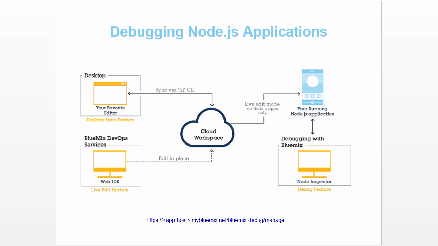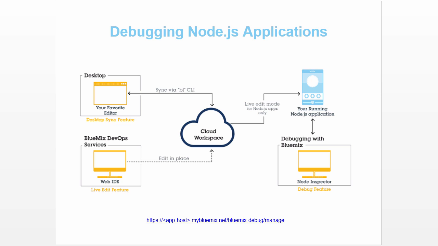Debugging Node.js applications. Use the Bluemix Live Sync debug feature for development mode with IBM Node.js build pack applications. The Bluemix Live Sync feature enables debug mode that may be used to dynamically edit code, insert breakpoints, step through code, and restart the application while the application is running on Bluemix. This debug mode may be combined with the Bluemix DevOps Services live edit feature or the desktop sync feature to allow a Node.js application's source code to be modified during the debug process without requiring a redeploy of the application.